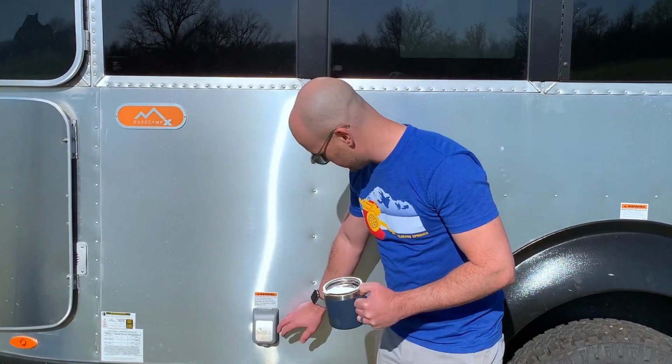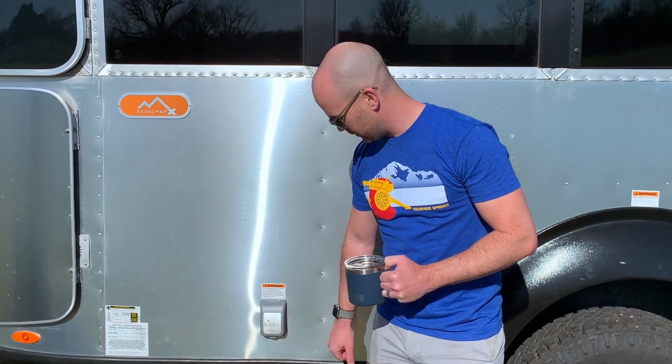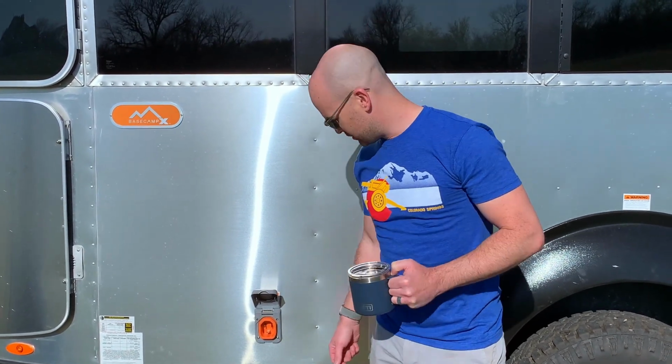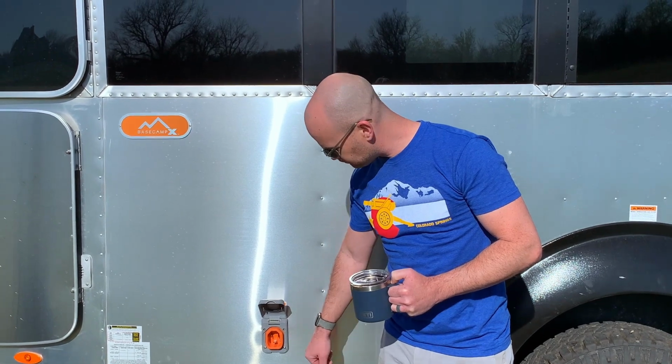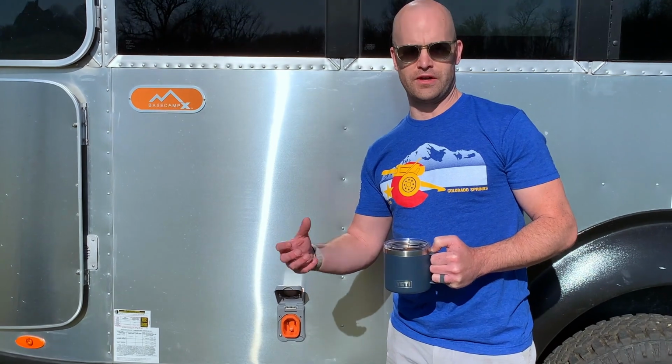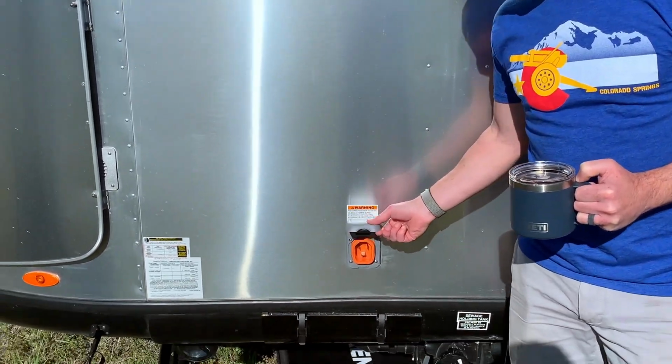One of the new additions to the 2021 models is the Airstream smart plug. So this is just an upgraded shore power connection, and instead of just your traditional plug that plugs in, this one actually has a connector in it, and it stays in there nice and secure. And then the shore power cord itself has a little piece of plastic cap that protects the end of it.